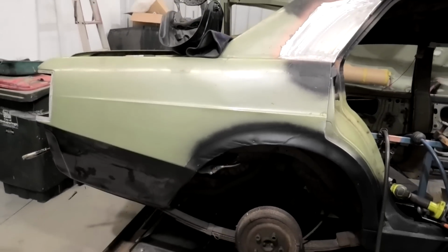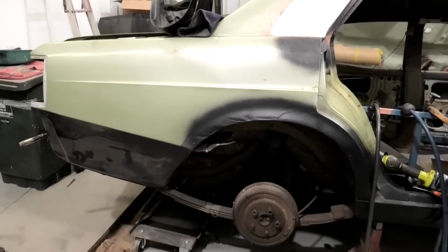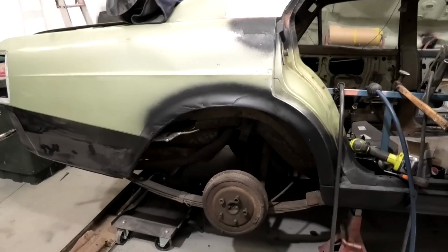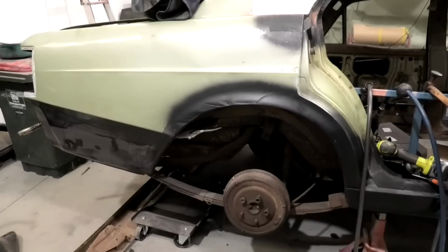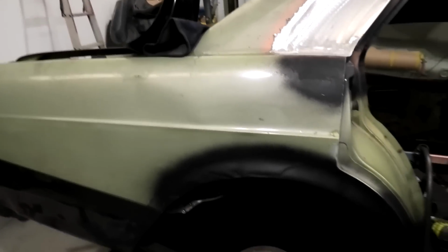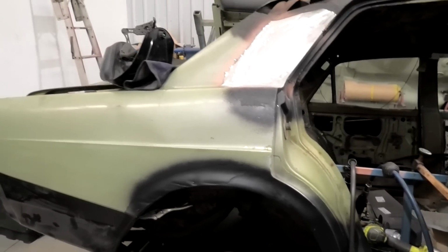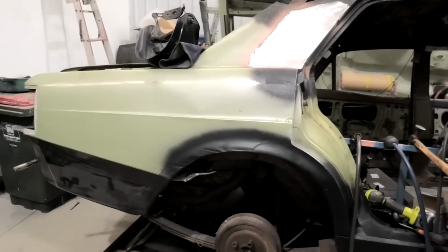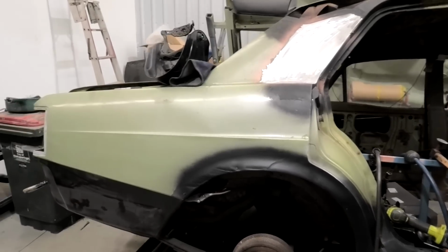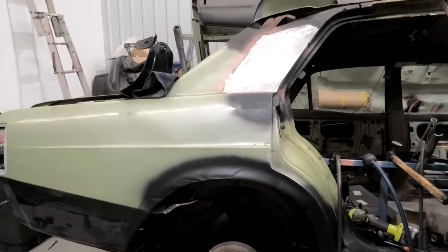Also, one thing to note: when sanding bog, primer, old paint, anything off a panel, bloody wear a respirator. Some people think, oh no, it's not that bad, it's only bad when it's being painted on. Well, anything that's not oxygen going in your lungs is bad for you. So there's still bad stuff in here, and when you're sanding it off and you're not wearing a mask, you're still breathing it in. So try and at least wear a dust mask when you're sanding old paint off, or even bog. You probably shouldn't be sanding bog either, because there's bad stuff in the hardener that's in the bog. I see a few other YouTube channels out there doing that kind of stuff, where you just catch them doing things without respirators, and I don't know how long you're going to have those lungs for if you keep doing that.